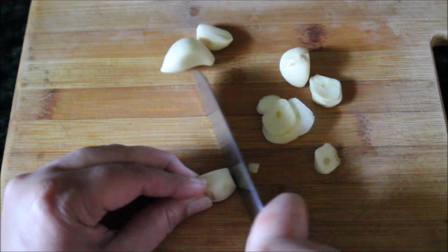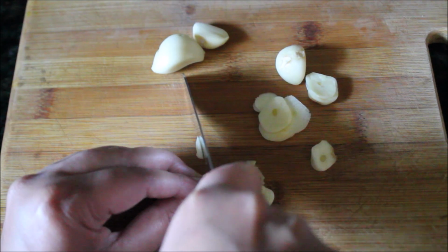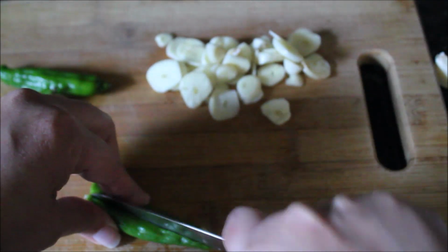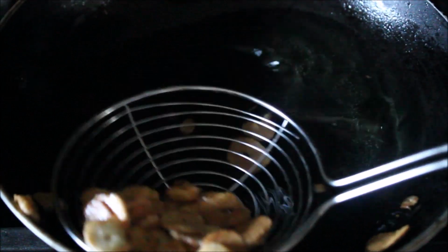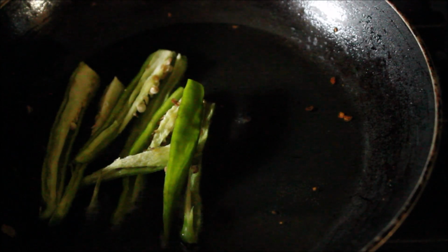Now we need to prepare our garnishes, which is some garlic and green chilies. So I am slicing some garlic into very thin slices. And for green chilies, I cut the green chilies lengthwise into quarters. Then I took some small fry pan and I start frying my garlic until it is a very light golden brown color. And I did the same with the green chilies. I added the green chilies into the same oil until they get that fried look.